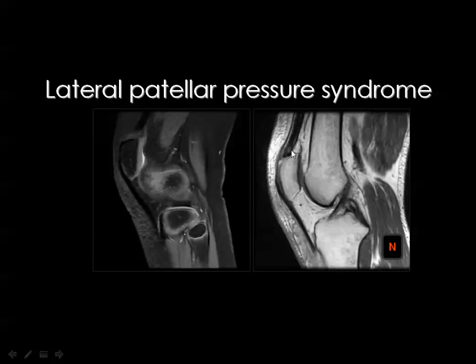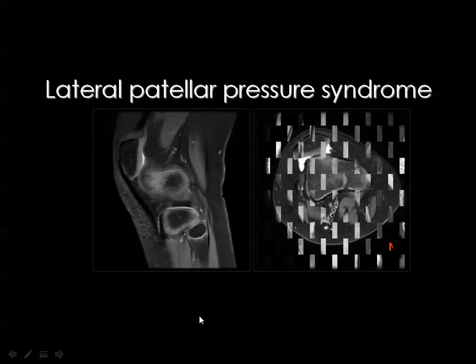Normally, you see the patella in the intercondylar notch at the level of the articular surface of the femur, at the level of the intercondylar notch where the cruciate ligaments are present. But in this example, you see that the patella is present on the lateral aspect of the knee, where you can see the body of the lateral meniscus and the fibula. And this is not normal. The patella should be in this midline image, of course.